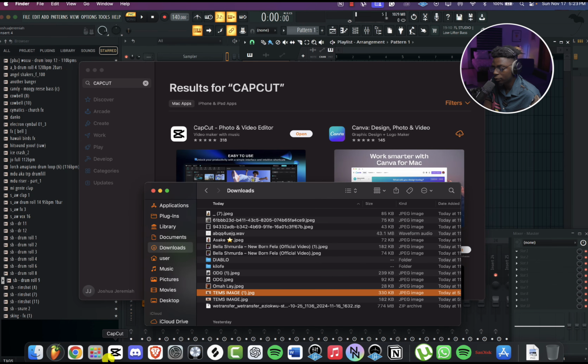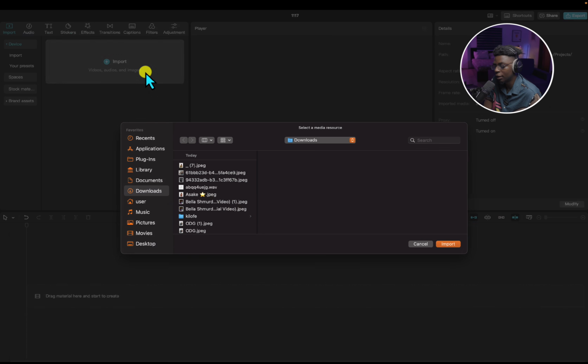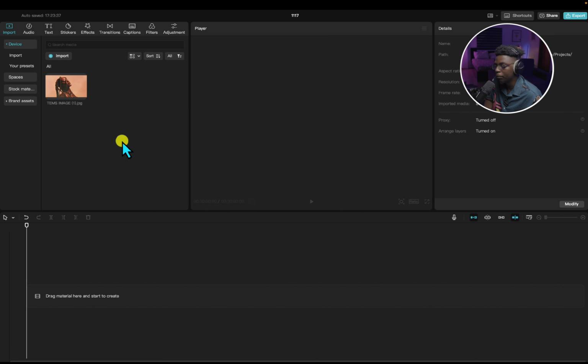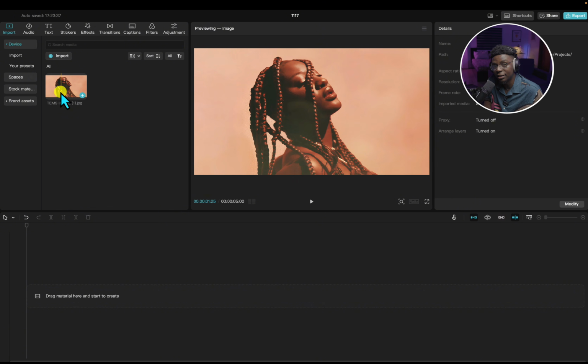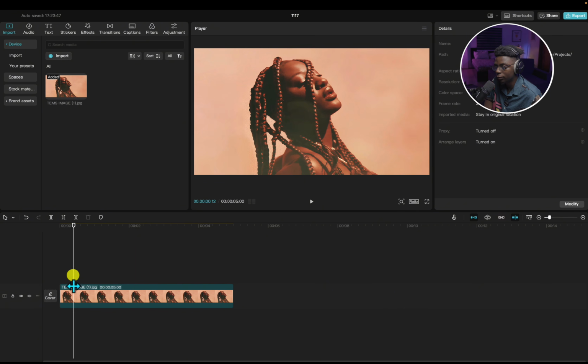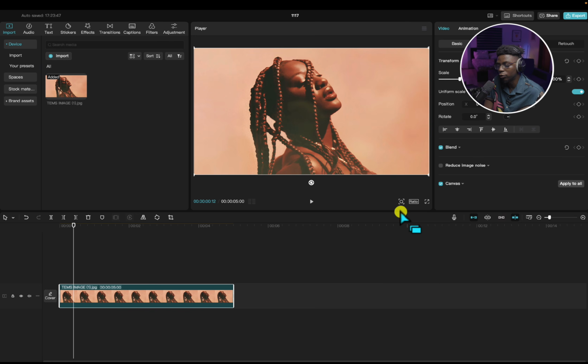So what we are going to do is come to CapCut and import our image. Now you can see there are two, and this one has a bracket. If you use Windows, it's the same thing, so don't panic. Now you click on import and you can see the image is here in our CapCut, looking all great. I can just drag this and drop it. This is the first thing we're going to be doing. So here it looks so amazing.